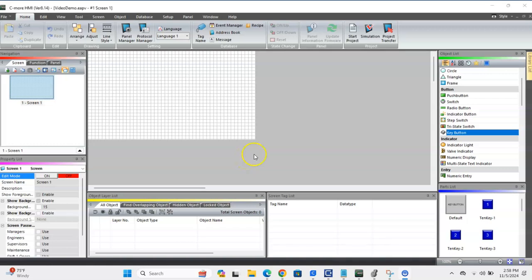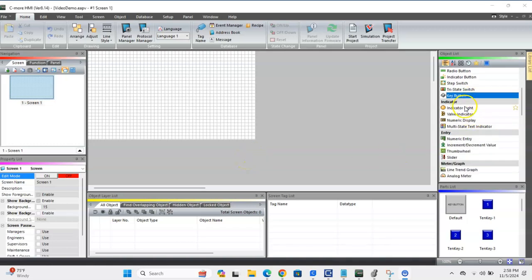So in this video, we're going to cover the indicators, and the indicators are going to be linked with like a PLC output that we want to be able to display on the HMI. So maybe you have a pneumatic cylinder and you want to know the extend and retract positions. We can use an indicator light with the I/O signal from that reed switch on the pneumatic cylinder to be able to display on that HMI.